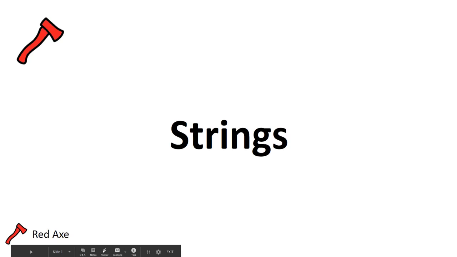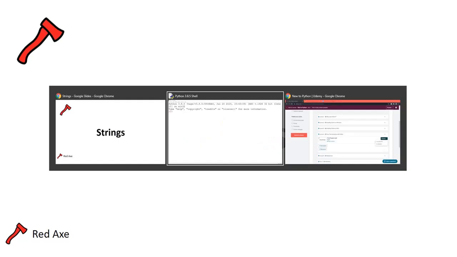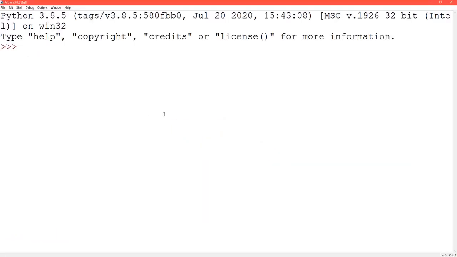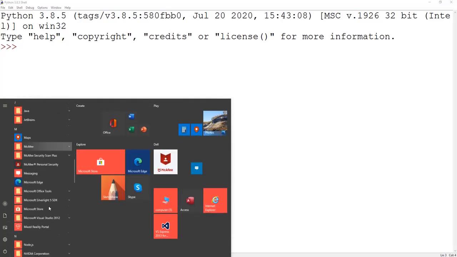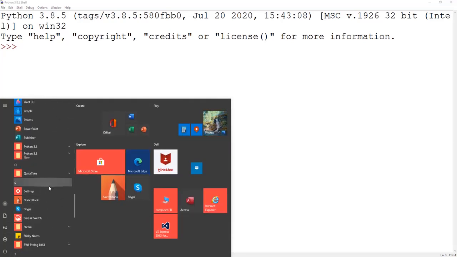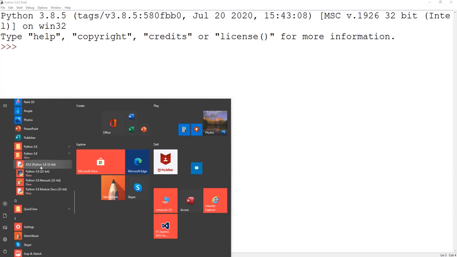In this lesson, we're going to go over strings. Very simple introduction. So go over to your Python interpreter. Again, if you're on Windows, to get there, go down to your Start menu, scroll down to Python. Click the down arrow, and you're looking for IDLE. If you're on a Mac, go to Applications, find your Python folder, and again, IDLE. It'll bring you here.